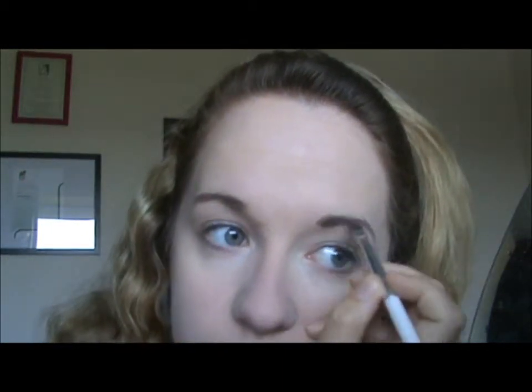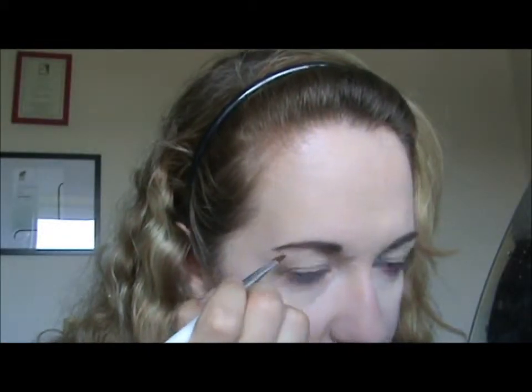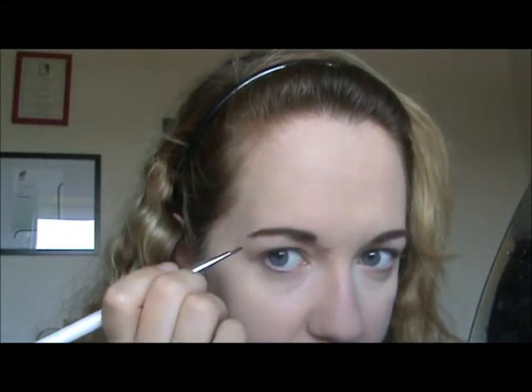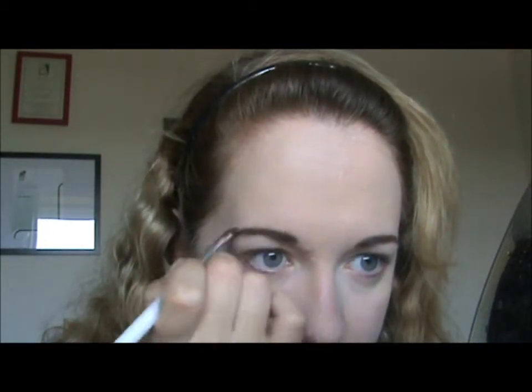So just dab your brush in and just fill in your eyebrows. And to set my eyebrows, I use this, what used to be Clear Mascara from Collection 2000.